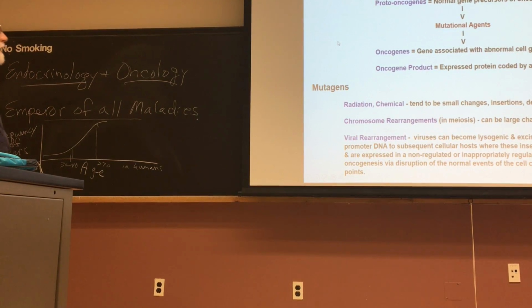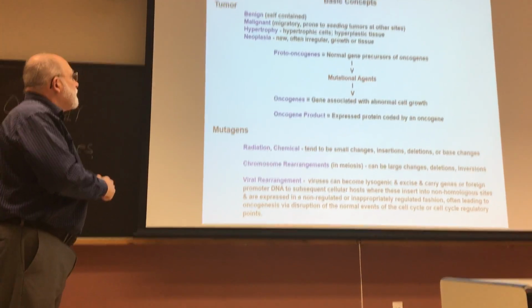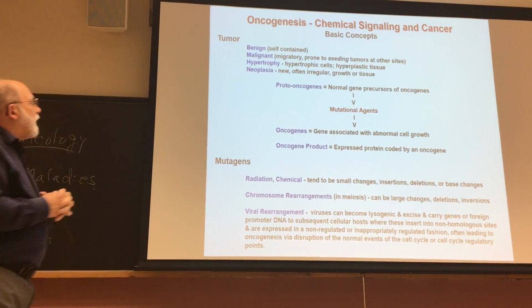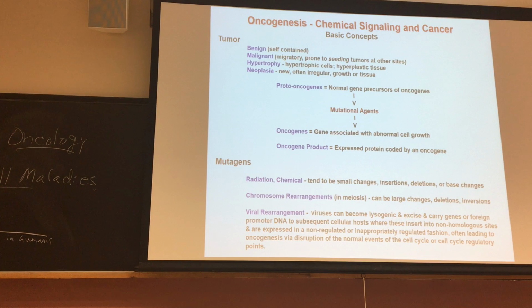All right. So, some terminology that you may or may not know about. When you talk about tumors, not all tumors are cancerous. Some are benign, they're self-contained, they may not look nice, but they aren't going to become problematic. In the case of the tumors and the cancers that are of most concern, they are what are called malignant.